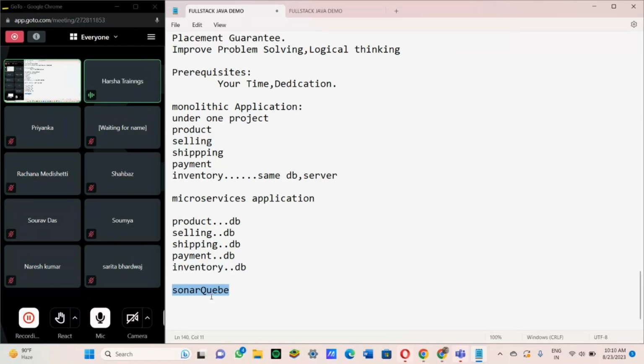SonarQube tests at which level the developer is, professional level, intermediate level, or beginner level. It should be effective and reduce the code, and it has to fulfill the client's requirements. All these can be qualified by the SonarQube tool.